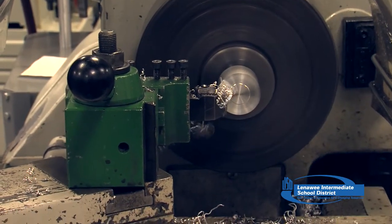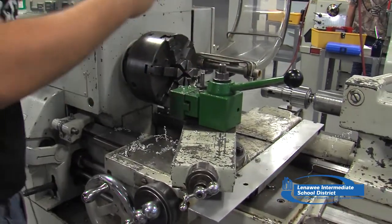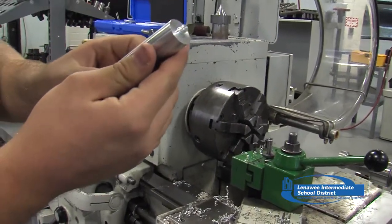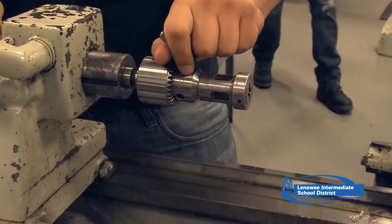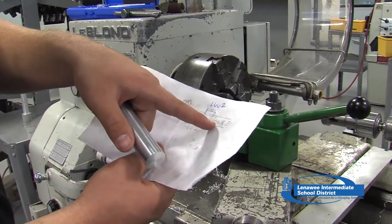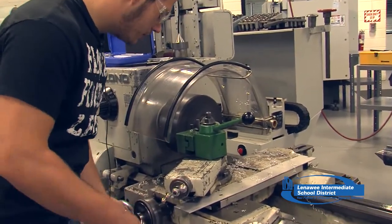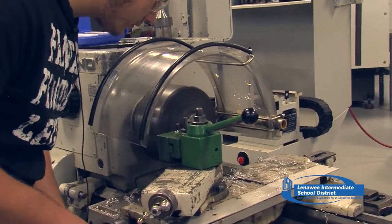Hi, my name is Daniel McAllen and I'm from Advanced Manufacturing. I'm going to help LASD-TV by making their part in the shop. I cut aluminum down to 990 thousandths, then I threaded it so it could fit the screw, and then I made another base for the LED to sit right on top of it. The most difficult part was probably cutting it down because it was two inches and I had to cut it all the way down to 990 thousandths.